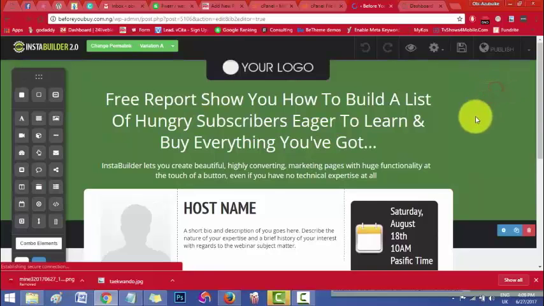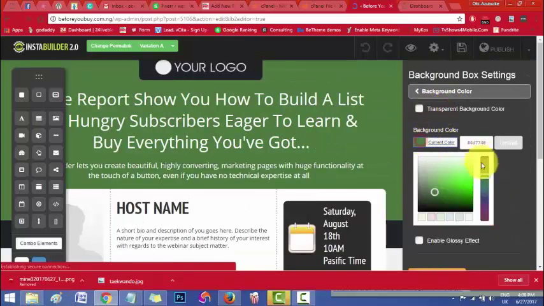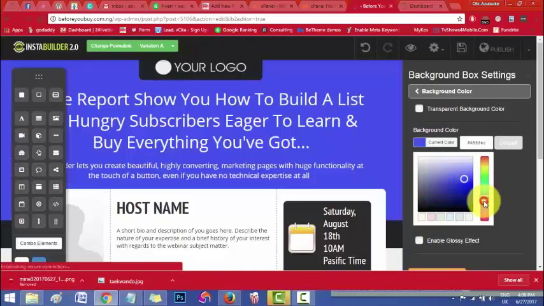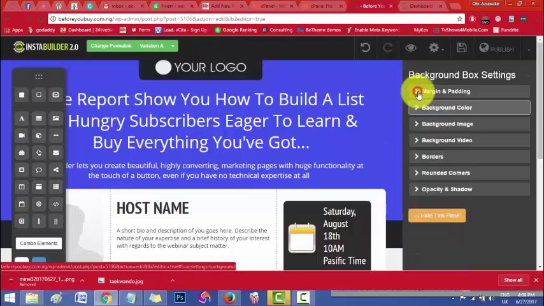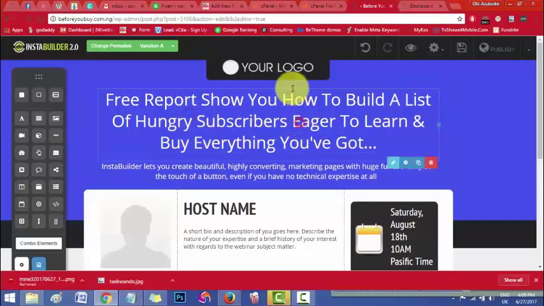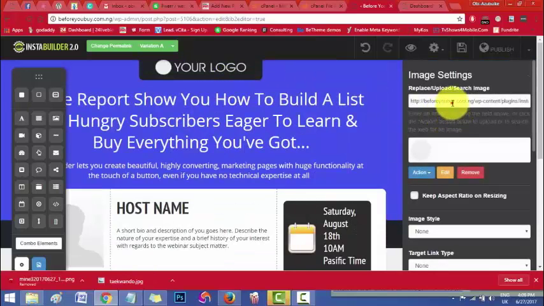You can change the background color using this button. You can see right now it's on green, so I can change it to something else, maybe light green. Whoa, that's bright. Change it to dark blue. Ooh, too light. Okay, this is better. And close. Okay, so you can see the white text, put in his logo here. If he has a logo, just put it in. All we need to do is click on action and upload image.